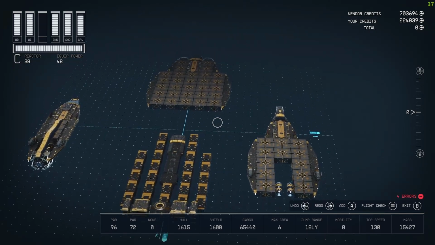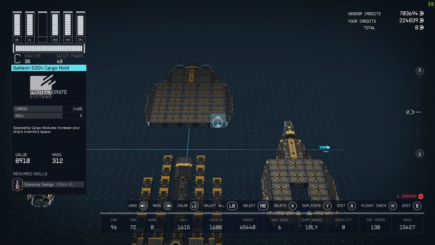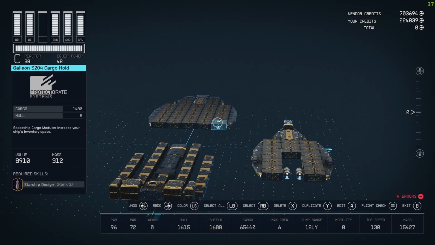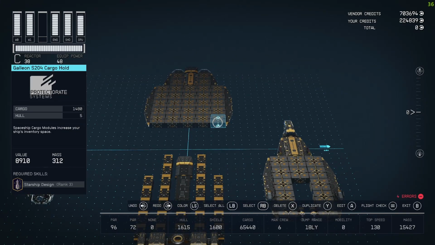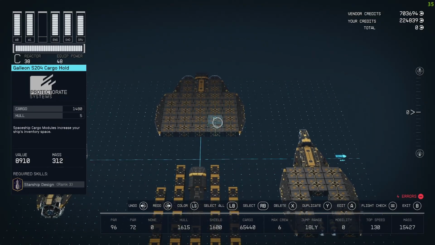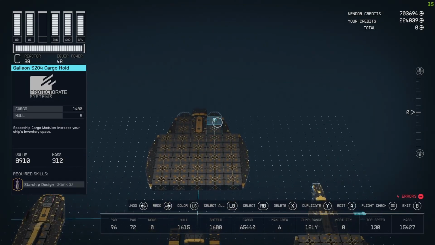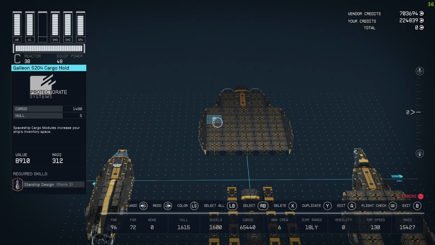So moving on to the middle layer, we've mainly got cargo. The cargo that I've gone for is the Galleon S204 cargo holds, because 1480 capacity is crazy for the size of them. It's a single layer, and it's just like 4 blocks basically. So we'll start on this right hand side. We've got 1, 2, 3, 4, 5, and then we've got 1, 2, 3, 4, 5, 6, 7. Back to 5 in the middle, then 7 again, then 5 again. So that whole layer is a beast for cargo capacity.